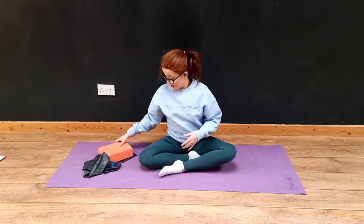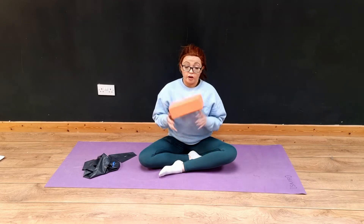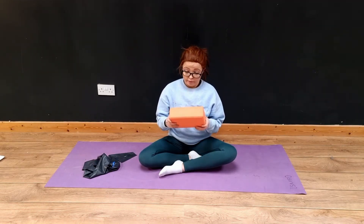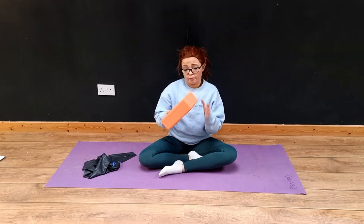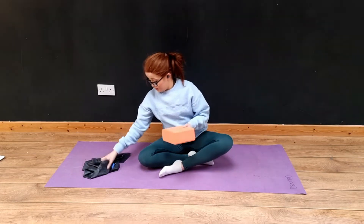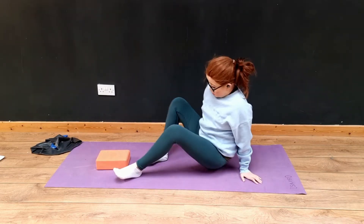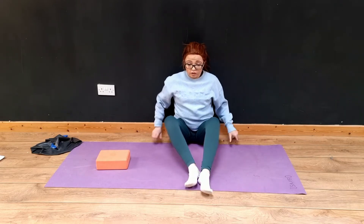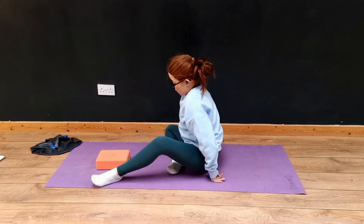As you've probably noticed, I have a few things beside me. This is a yoga block — they're not very expensive, you can get them most places. They're also not necessary for this exercise because you can use anything, like a book. What you're going to do is sit straight, and if you find it very difficult to sit up straight, you can sit against the wall. I'm just going to sit like this to show you.